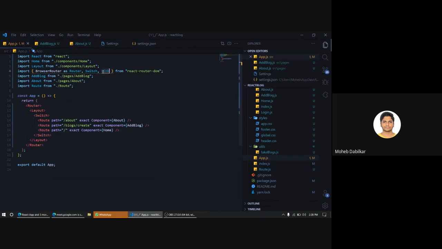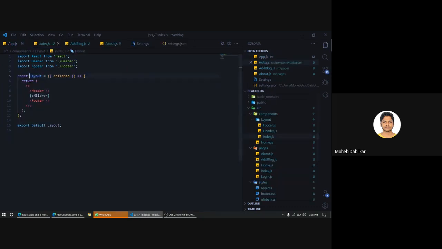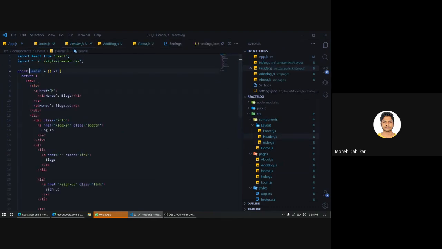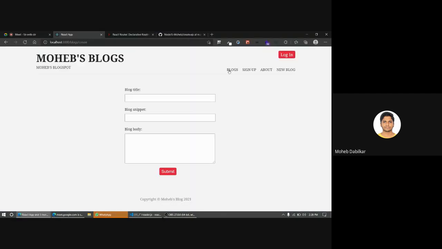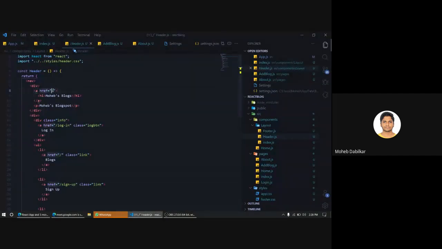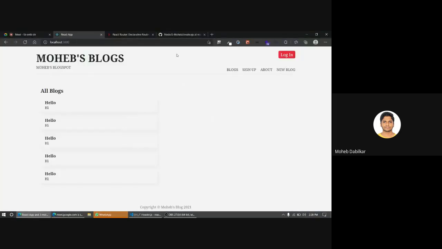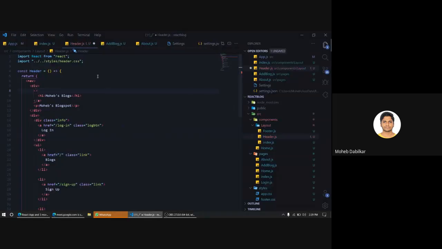Okay, now you see we don't need our link over here. We will go to the layout part, and this is the one who is working for us, right? In our header we will be using the link. Now why do we use link is because whenever you use the anchor tag to route in here, you see it refreshes the page. If you keep an eye on the top part where it says react app, it causes a page refresh. Okay, so that is why we use link.